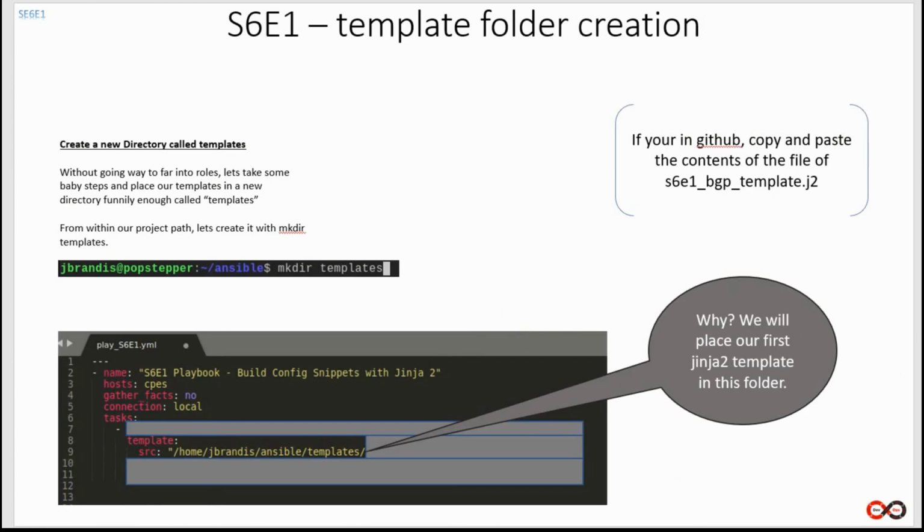But before we do that, let's kick off back to our trusty virtual machine, our Pop!_OS Linux. Let's create a new folder in our project path, and we're going to call this one templates. Hopefully you all remember the mkdir command. And to simply do that, in home drive Ansible, let's mkdir templates. And the reason we're going to do that is because very soon we're going to reference the full path using our template module. Excellent. Hope you've now knocked that one over. If not, press pause, knock it over, and come back.